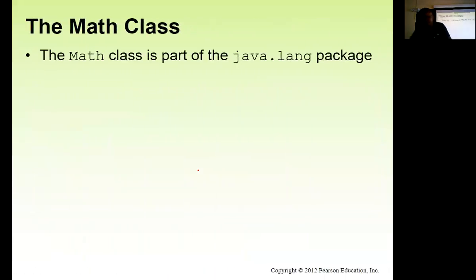Now, white spaces don't generally matter, but it doesn't look good and might not be appropriate. Now, the Math class is a part of the java.lang package. And this is one of those where you really don't need an instance of the class to invoke the methods.